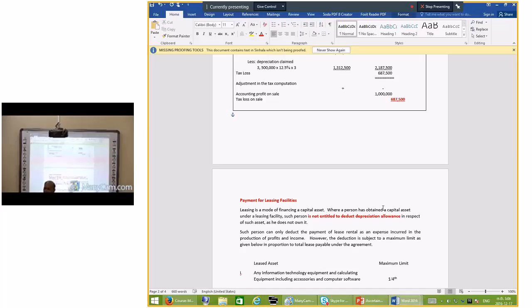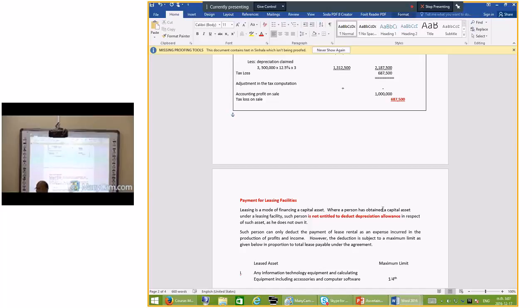But anyway, the lessor has the exclusive ownership, but lessees are not allowed to claim capital allowance. Why? Ownership is not there. Capital allowance is claimed on leases by the lessor. Say Lanka Leasing is the leasing company, they can claim capital allowance for all these lease assets. But the lessee, when they pay the lease rentals, claims the lease interest plus the capital portion.